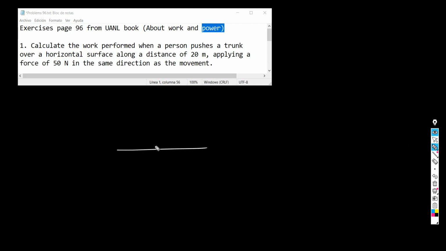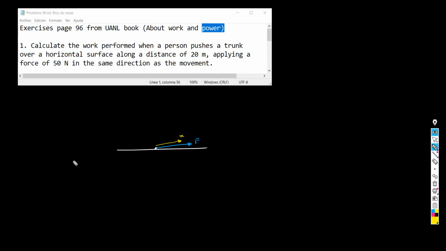So when you have a particle, that's my little particle, and when you apply a force on this particle, let's suppose we apply a force in this direction, and also this particle has a displacement. Let's suppose in this case the displacement goes along the same direction as the force. Remember that usually displacement is represented by an x. Then these two are vectors. Both the force and the displacement are vectors because they are quantities that both have magnitude or size and direction.